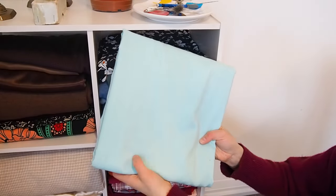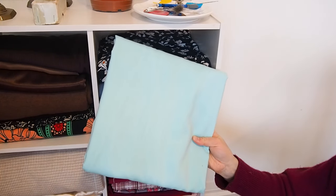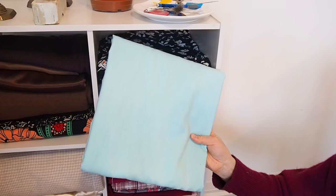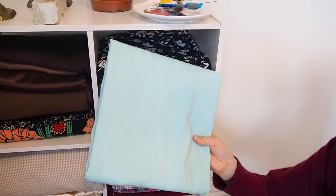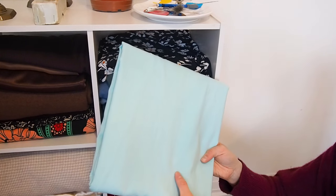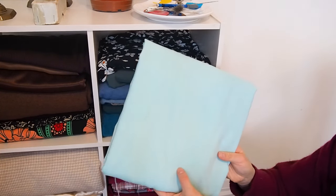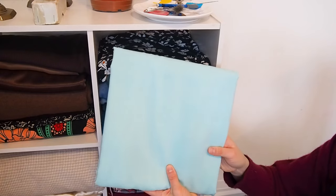Okay, at the top here, I have this really pretty tealy, light bluey green fabric. I got this at a fabric swap. I'm not exactly sure what the composition is, but looking at it, I would expect it's a polyester cotton blend, and it's got a really loose, pretty weave to it. So I think this would make a beautiful summery blouse.